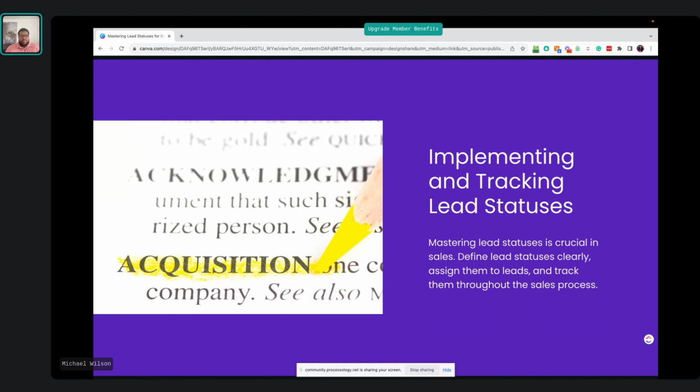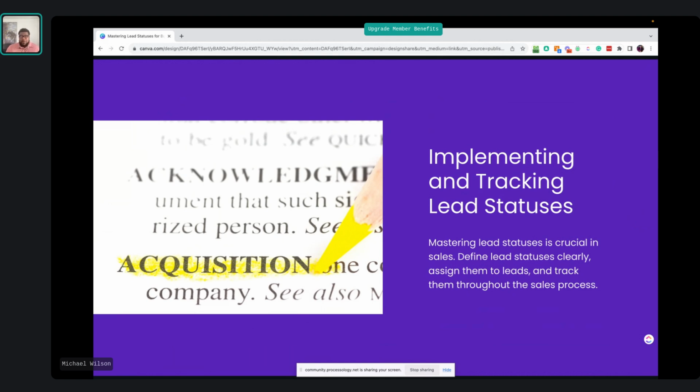What we want to think about is what do we get if we implement this, and how is that going to help us? And then once we understand the value of implementing something like lead statuses and implementing it effectively, then we can go into understanding exactly what is our strategy to roll this out, what is going to be our strategy to hold people accountable, and what is going to be our strategy to actually train our users on how to do this. I'm a huge believer when it comes to sales in how do you make this as simple as possible for the rep, right?